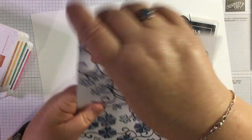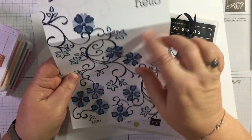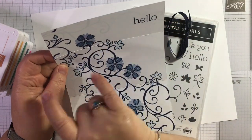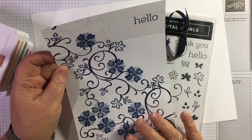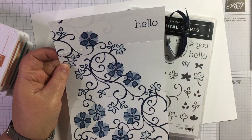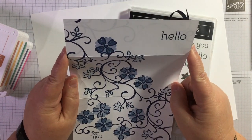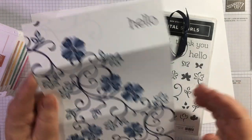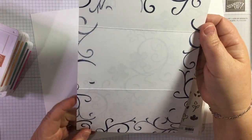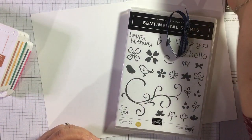But on this side equally, I need to be careful to make sure that I get the words correct in the direction I want them and do my scores in the playbook. But it was just freehand stamping here. So on the other side, I won't exactly copy that pattern. I'll just do more free stamping and see what happens. So let's stamp. This time it's different colours, but just to show you the construction and how I put it all together.